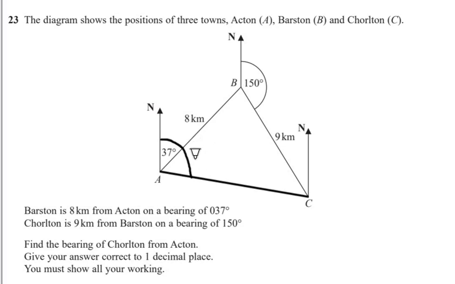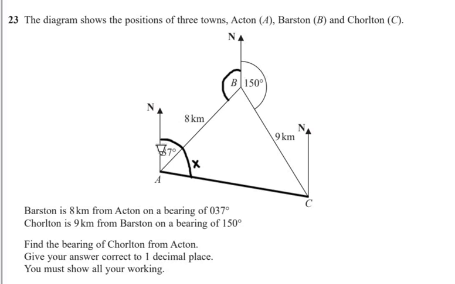Now we need to figure out this angle. Let's call this X. Now if you look at this triangle, you don't know any of the angles, you just know two of the sides. But I think it is possible to find out this angle here, and that can be done by finding this angle first and then taking away from 360 degrees.